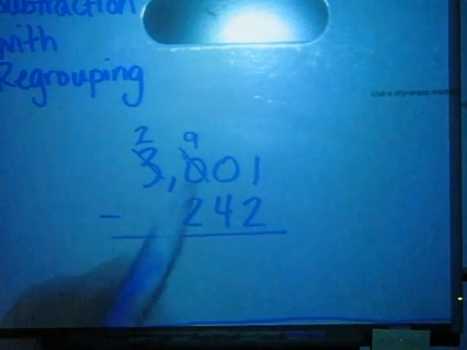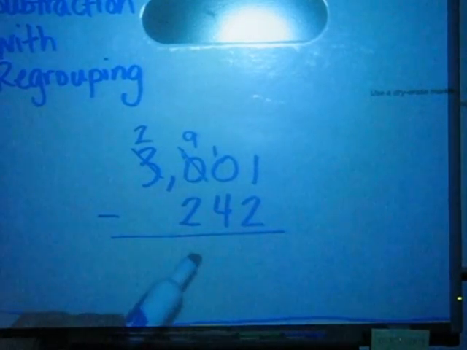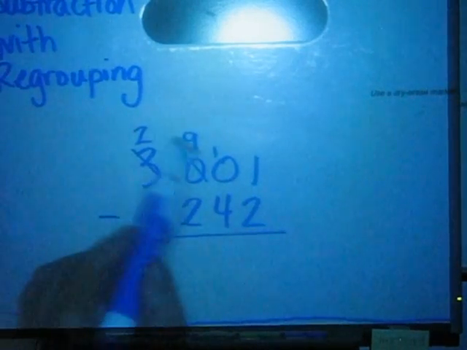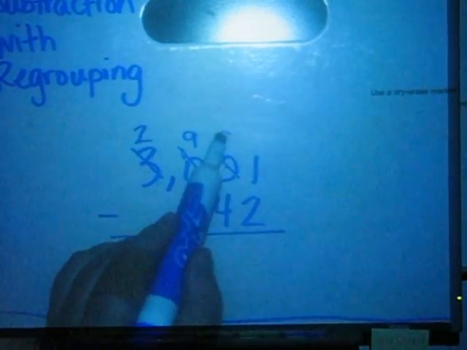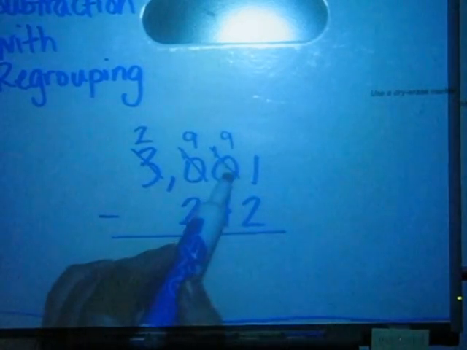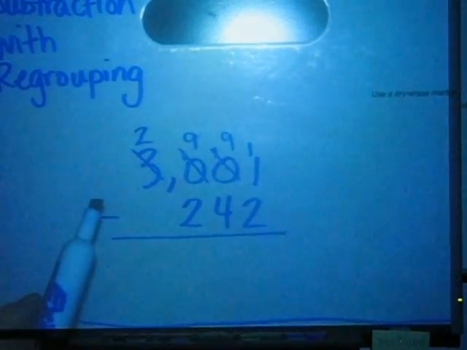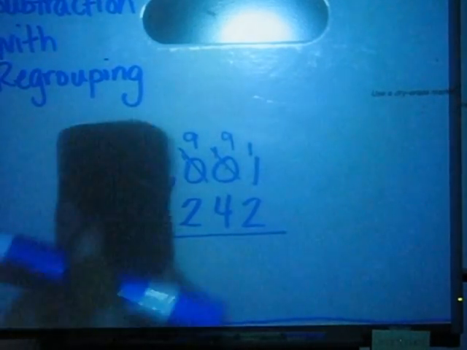Okay? And the one that I borrowed from the 10 goes to the tens place. But remember, my 1 still needs to borrow. So I'm going to say, okay, 10, I'm going to borrow 1 from you. 10 minus 1 is 9. The one I borrowed from this 10 finally gets back to the ones place. Alright, let me review that again.